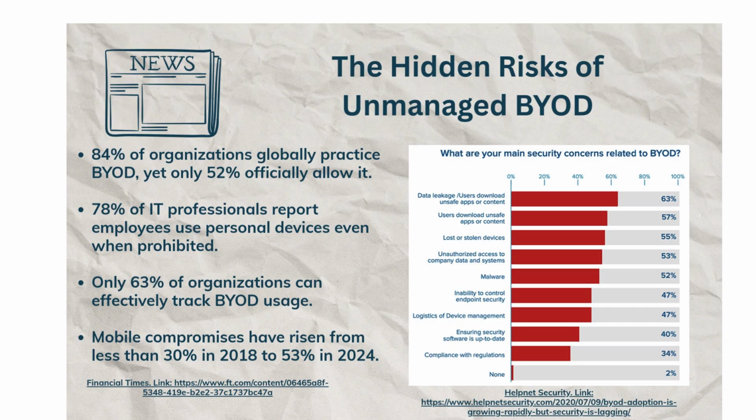And take just a second to look at the chart over on the right. This chart shows the results of a survey that was conducted by BitGlass, and when asked for their main BYOD security concerns, 63% of respondents said data leakage, 53% said unauthorized access to data and systems, and 52% said malware infections.